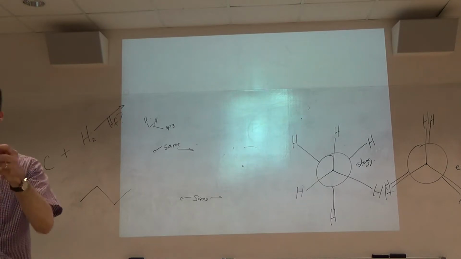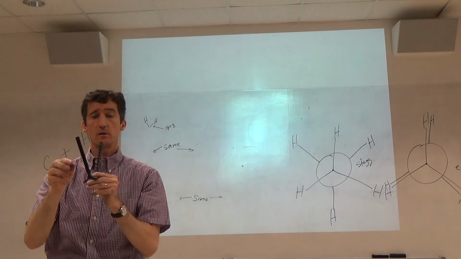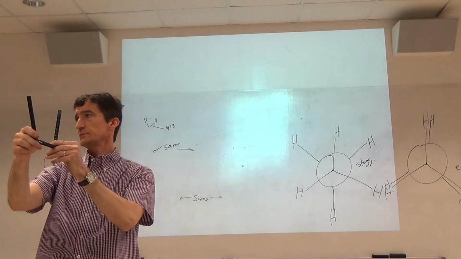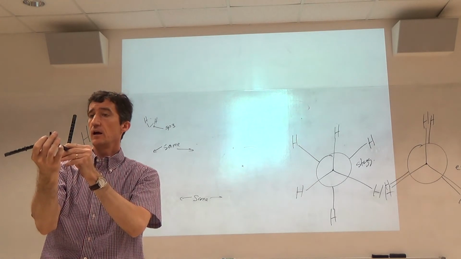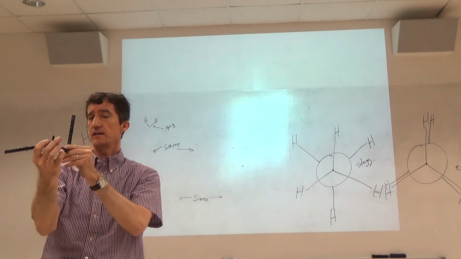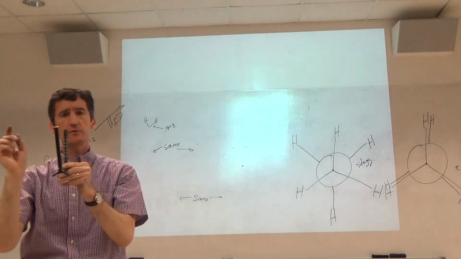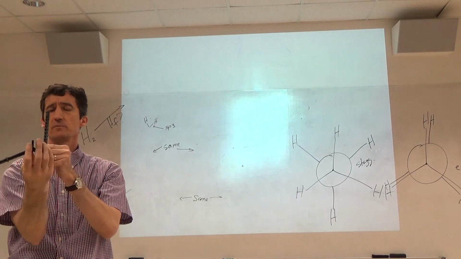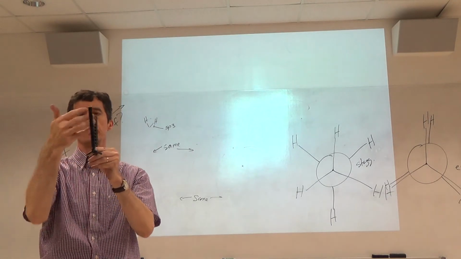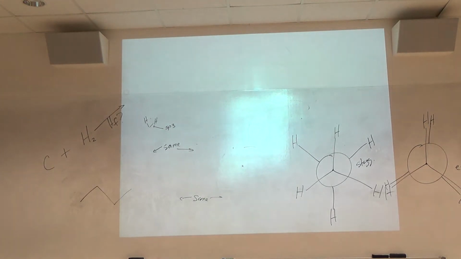Let's go all the way through. Basically, we see that eclipsed is different. We have two different eclipses, and methyl-methyl eclipsed is worse than H and methyl. So if we graph this, that would be higher energy than that. Okay, terminology. We have two different eclipses. One where the big guys are eclipsed and one where it's the small and the big. What do you want to call it when both the big guys are eclipsed? You call it fully eclipsed.